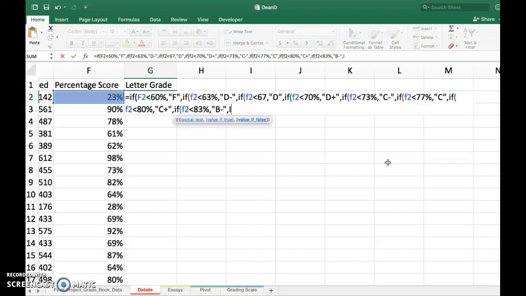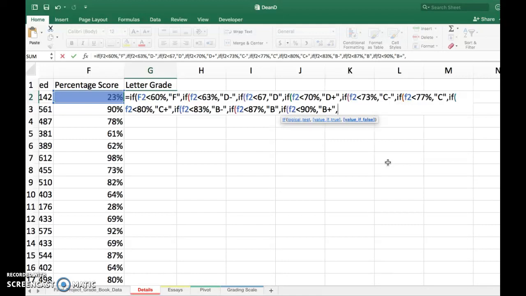If not, if F2 is less than 87%, then B. If not, if F2 is less than 90%, then you get a B plus.